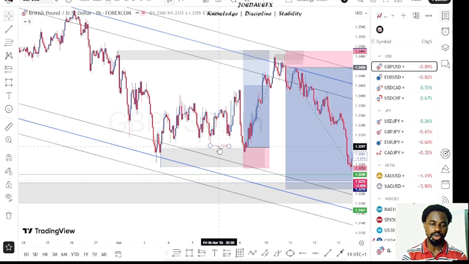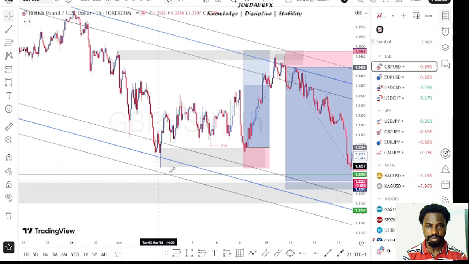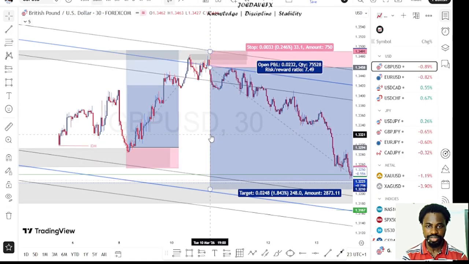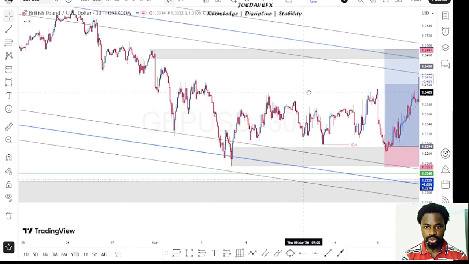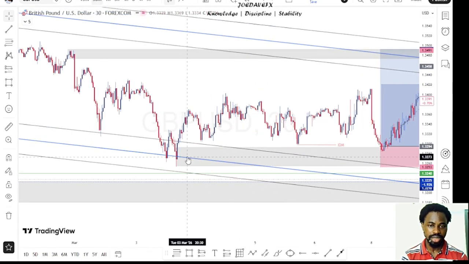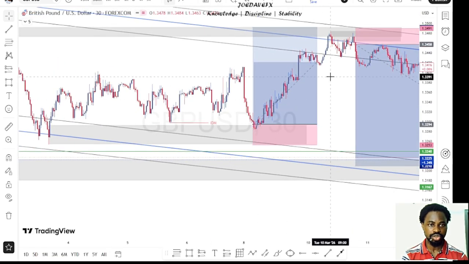Then this last year, I could understand that this is an inducement, which I just marked this order block, and I think this order block is from the 30 minutes time frame. So just going back to the 30 minutes time frame now, you can literally see that is the order block, the last red candle that was struck before price started consolidating. So you can see price tapped back into it.